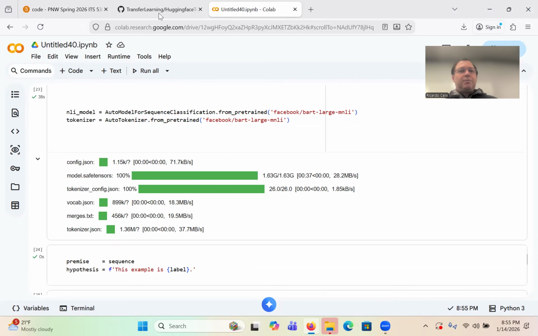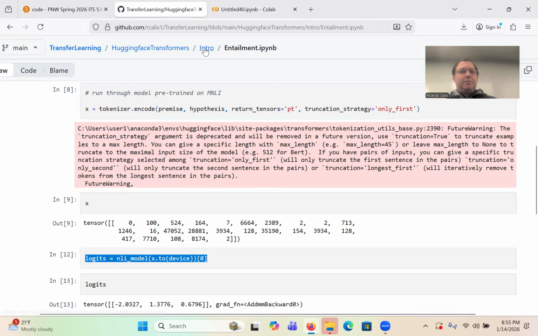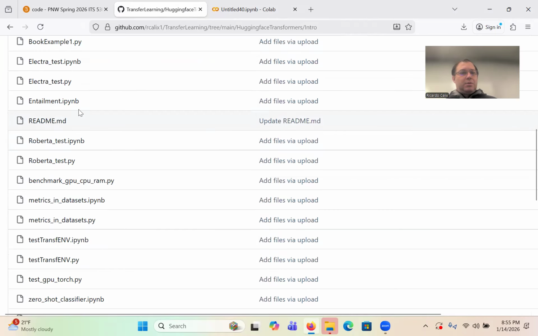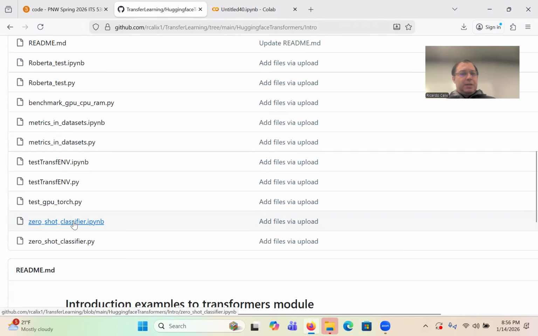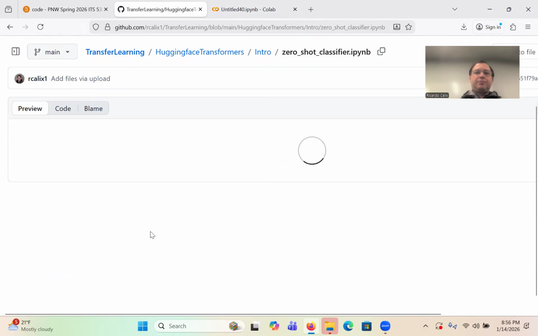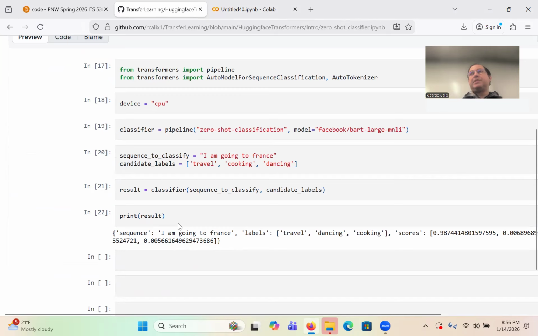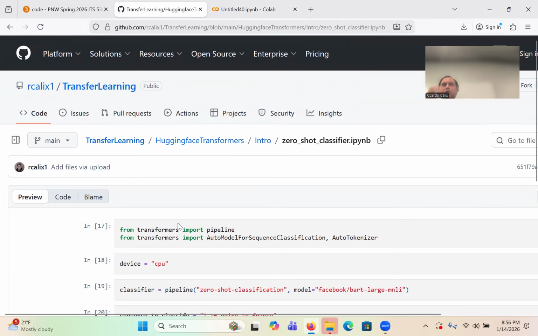All right, so now let's try. So we did that entailment. Then it should be, I think, this one. Yeah, it's the same example. So now the new term, before it was entailment, is just called zero-shot classifiers.